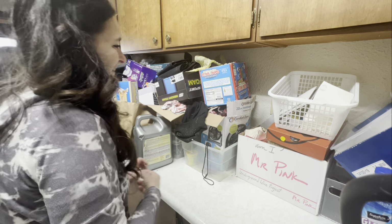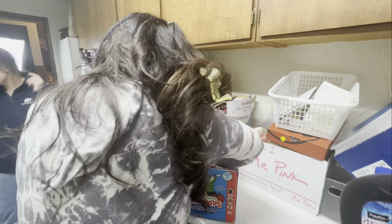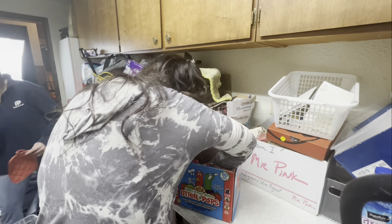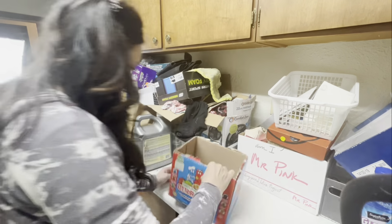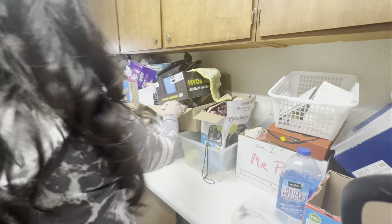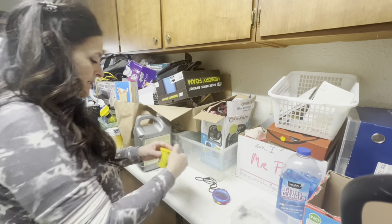But for now, you don't have time to really hyper focus on any one thing, or you'll never make any progress. So we had to just keep focusing on macro organizing. So we put all the Christmas stuff in one bin. Now later on, if you wanted to, you could put the wrapping paper in one spot and the decorations in one spot, and get more detailed later on. But for now we were just macro.